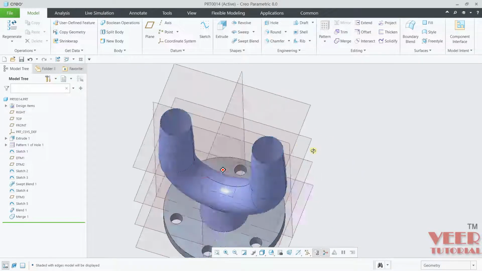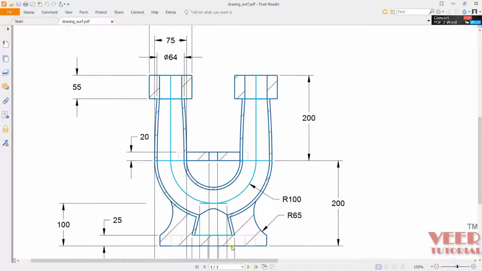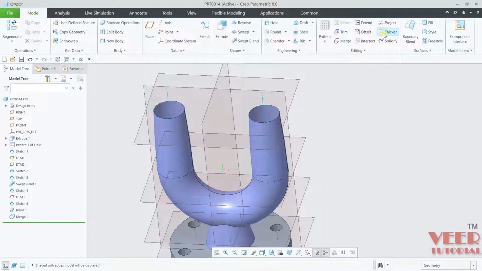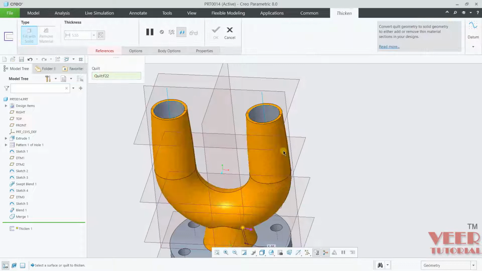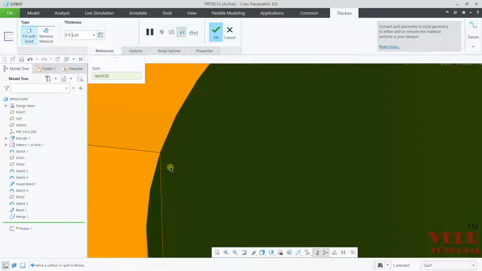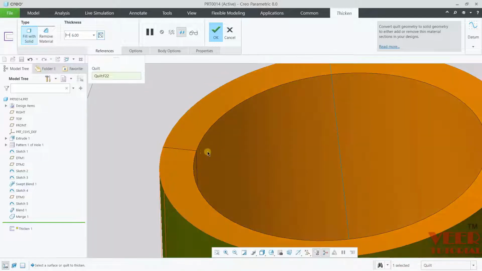After that, since it is surface body, we need to provide it a thickness. From the drawing, if you see here, the thickness for this circular part is 6. So I will go to thicken feature, select the surface and insert value 6. Now zoom in onto this thickness. You can see the line is showing inward and thickness is showing outward. So right now the thickness has been applied in the outward direction. Click on this arrow. Now the thickness is going inward.